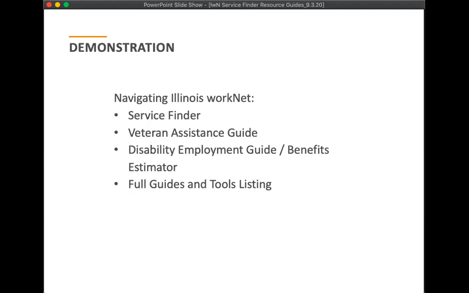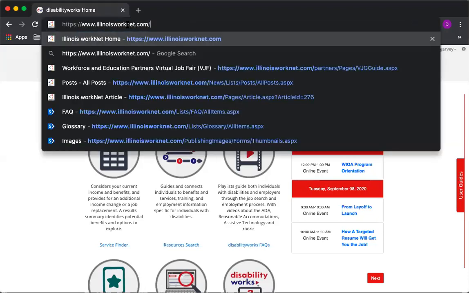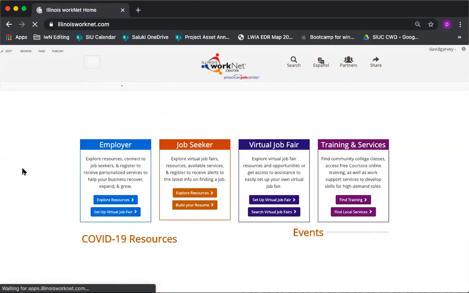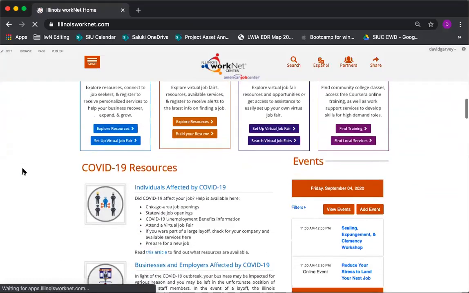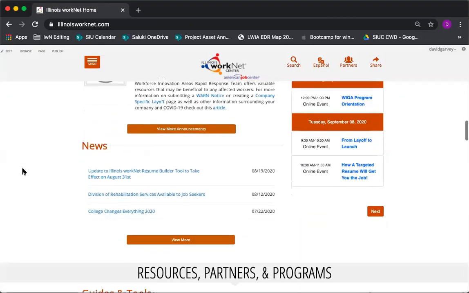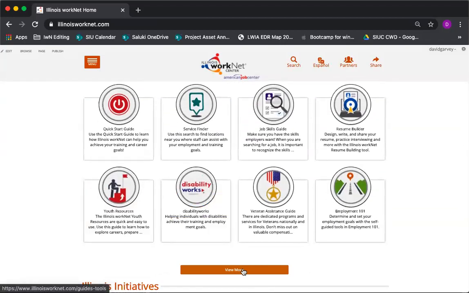And so let me show you that page real quick here. I'm going back to illinoisworknet.com on the home page. If you scroll down a little bit, you'll see Guides and Tools, and then this View More button.